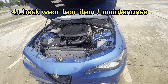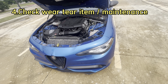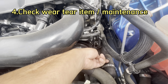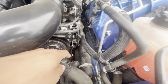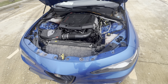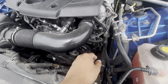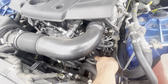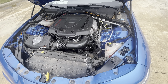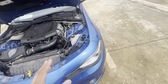Now let's talk about basic wear and tear items. Ask them when the last time they did the spark plugs, because those are due at the 36,000-mile mark. When's the last time they did the serpentine belt? You can physically look at it yourself and check if it's degrading. They say to replace it at 36,000 miles, though in 2019 they updated it saying it could go way longer. For 2017 and 2018, Alfa says if you want their warranty you better get it replaced on their schedule. I replaced my spark plugs at 36k and they were super dirty — not catastrophically bad, but it's something you want to make sure is done or that you'll do yourself.